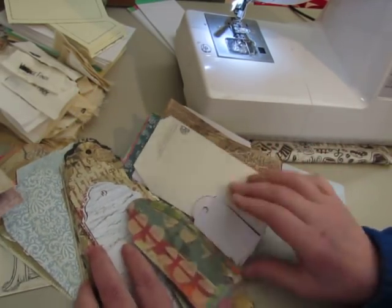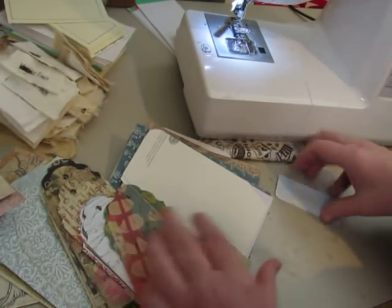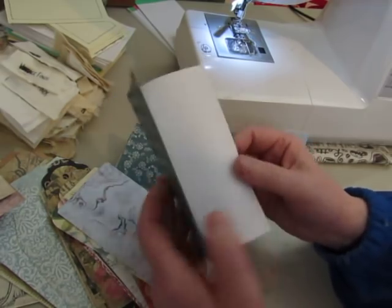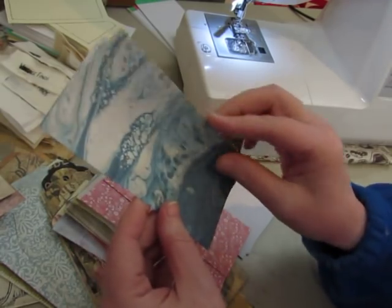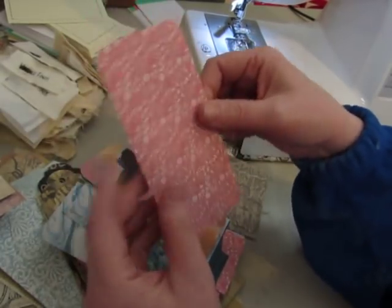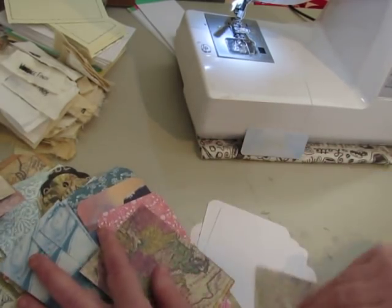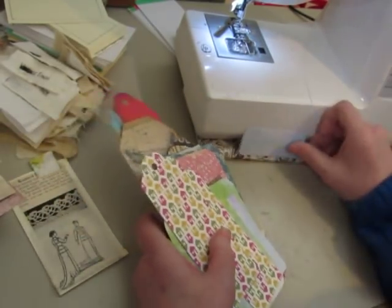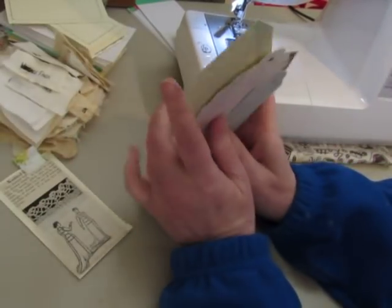I guess that's enough. I made them in different sizes. Better put some of these little ones over there. Some of these were thinner papers, so I just folded them, and I'm going to punch round the corners. I did it on some. Where are the ones I rounded? I rounded those. So these will just be tucked in a pocket for writing space. I got some of my 6x6 papers out and actually prepped them to put them to use. So I can do something with some of these too.